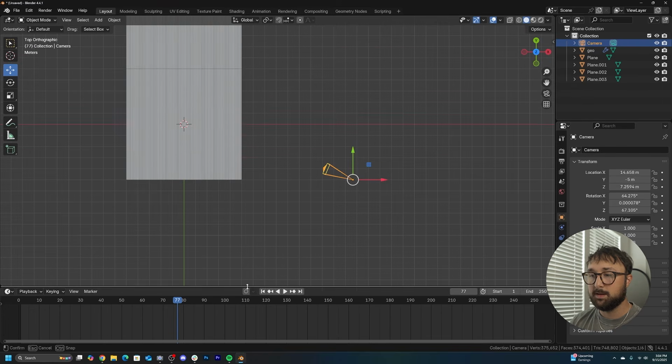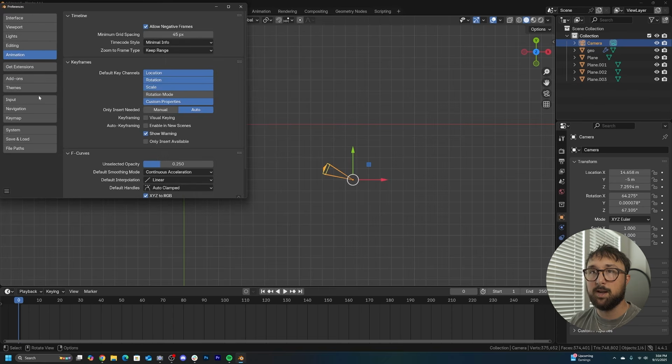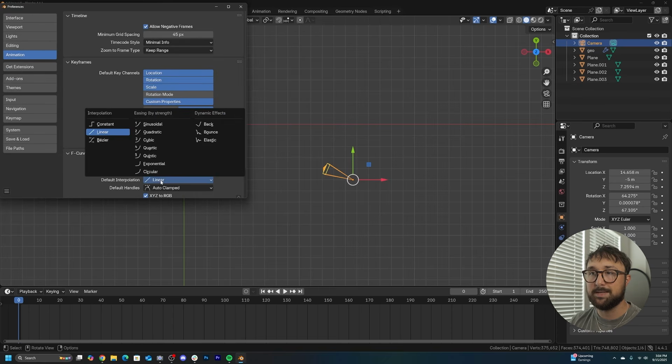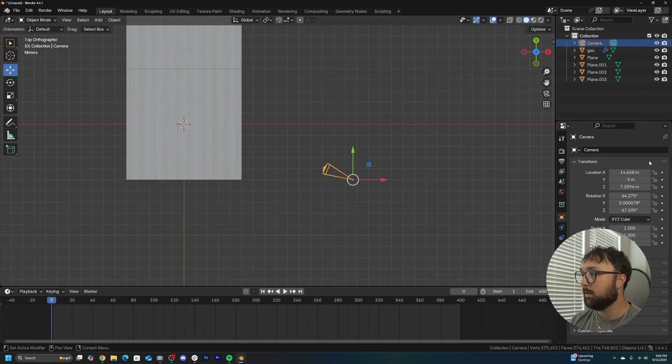So let's get our animation. I'm going to hit the back arrow and then hit the back arrow again on my keyboard to go to frame 0. And then you can double check in your animation preferences that your default interpolation is linear. That is going to ensure a perfect loop. I'm going to give myself 400 frames. I make my camera start at -5, and I'm going to bring my cursor to 400.